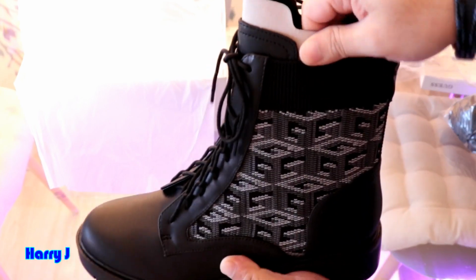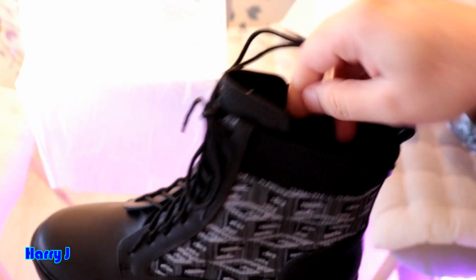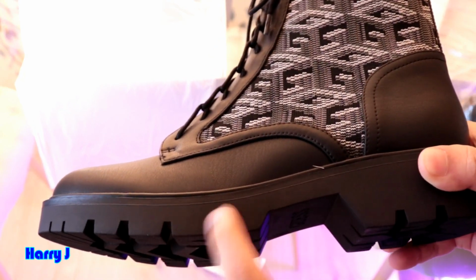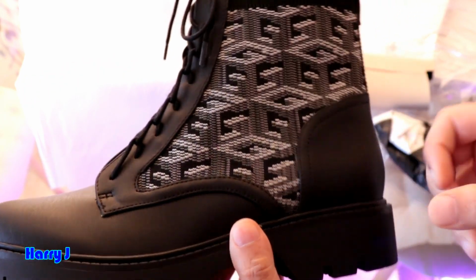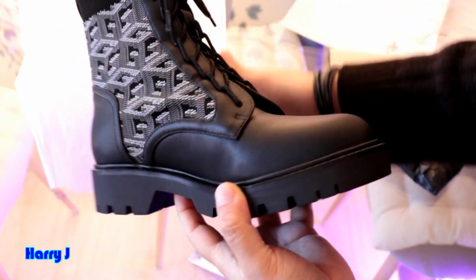I take this out from the protection. Look, it is soft material, more things you have inside. Look at original Guess. Look at the sole, very high quality. The bottom is right and Guess as well. 41 is the size. Very good, very high durable material. Leather, obviously. Beautiful design of this one.